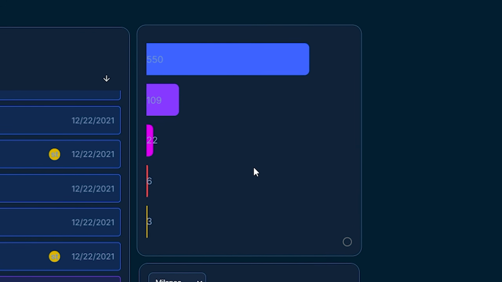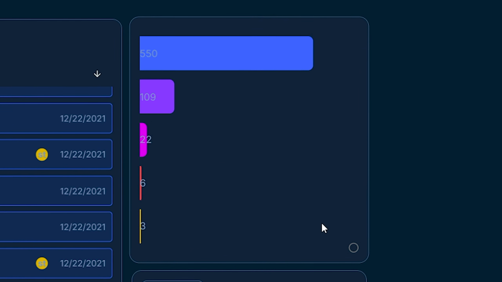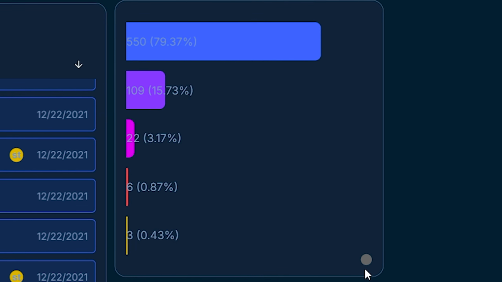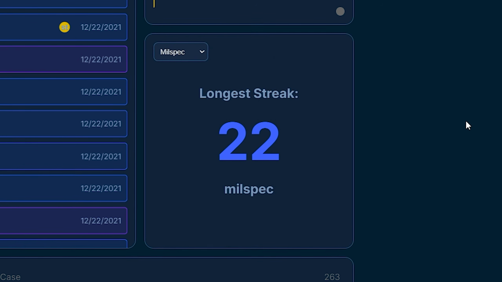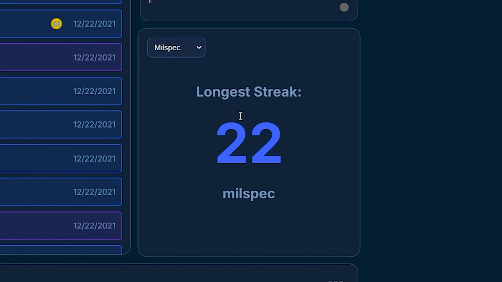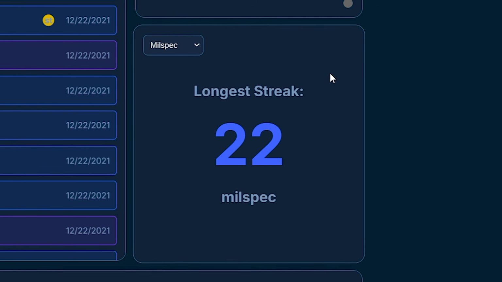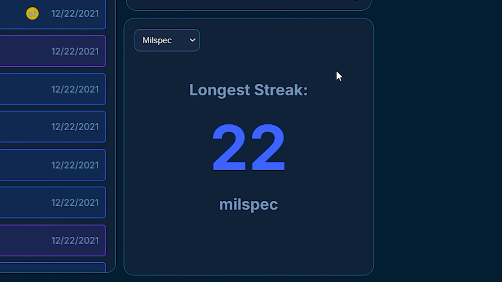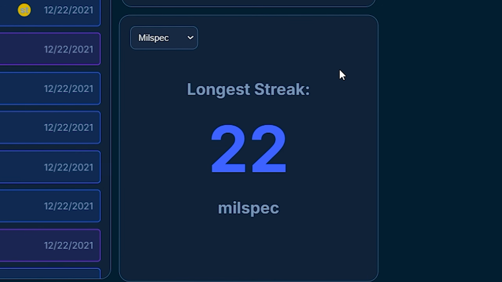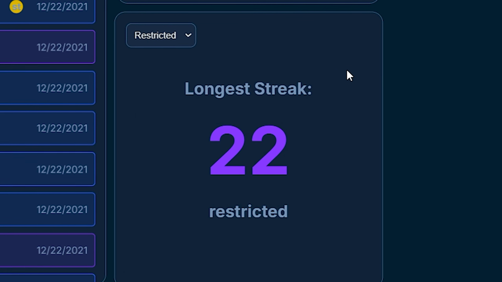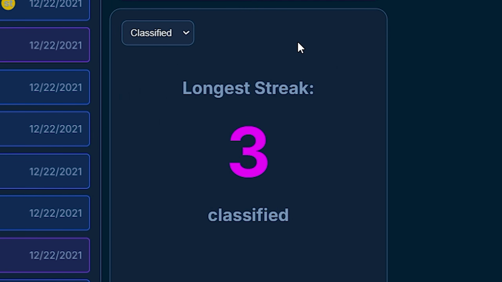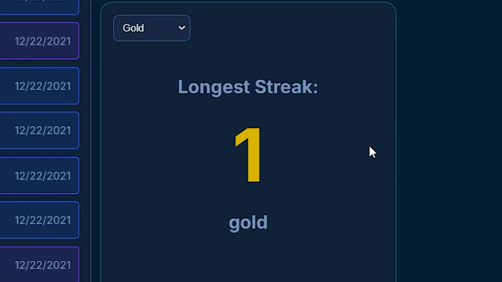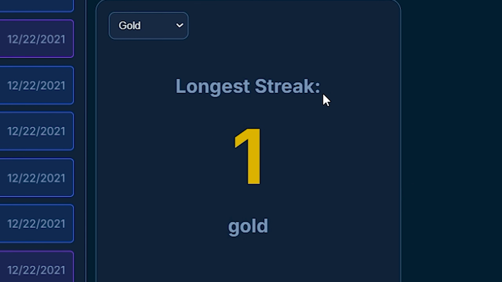Going over to the box at the top right here, you got that same display that we saw on Steam. This just shows you that graph of how many of each rarity you pulled. Then you can press a little dot right here to toggle on the numbers. Right below that, you got your longest streak for each of the rarities. You can select the specific rarity right here, but of course, I think everyone's gonna put this to blue, because who's gonna have a streak for anything other than blues and purples? For me, that's 22 blues in a row. And just because I'm curious, for restricteds, it's 3. That took a second to update. For classifieds, it's only 1, dang it. For coverts, definitely only 1. Imagine, dude, if anyone has more than 1 for gold, that's actually nuts.